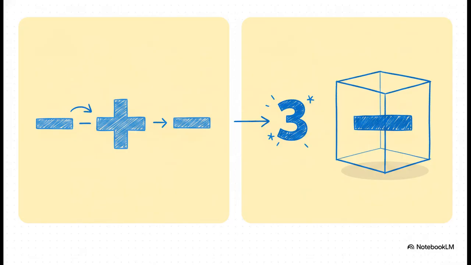However, watch what happens with cubes. When we cube a negative number, like negative 3/5, we multiply it 3 times. The first two negatives cancel each other out to make a positive, sure, but then that third multiplication brings the negative sign right back into the final answer. This is a really vital clue to remember. Squaring a negative yields a positive, but cubing a negative yields a negative result.